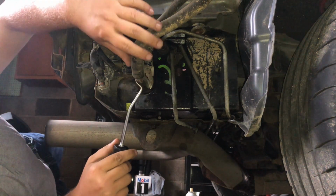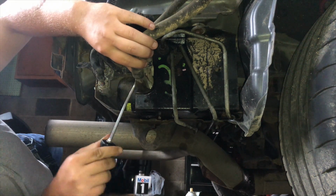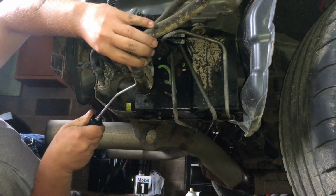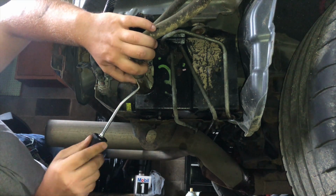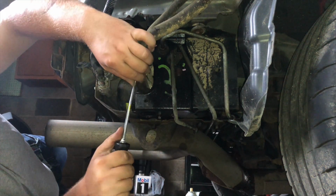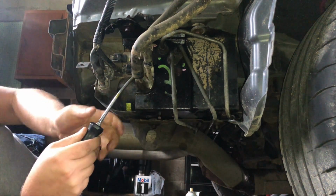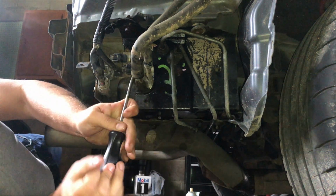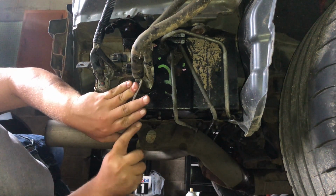All right, so I'm going to pull this off. I got this little tool here. I think it's meant for radiators, but a hose is a hose, right? Trying to work it around, break the seal.